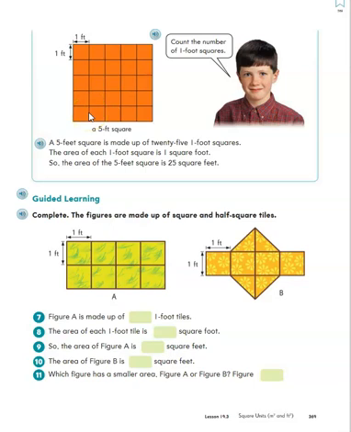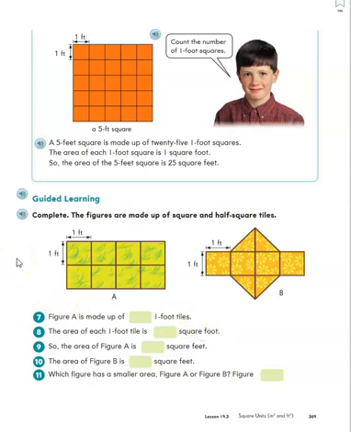It was this beautiful, bright, colorful rug that had different colored squares on it. Hopefully you remember that rug. That rug was about 25 square feet. So if you can think about how big that rug was, each of the squares on that rug were 1 square foot, okay? And there were about 25 of them. So that big rug that we had up in the front of the classroom at the beginning of the year was about 25 square feet. So that kind of gives you an idea of how big that would be in real life.